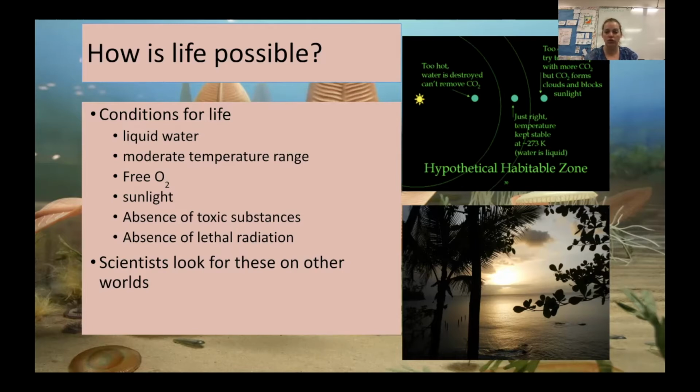So, this is what scientists look for on other worlds when they're trying to figure out if a world is habitable. This is called the Goldilocks zone. If you have a planet that is too close to the sun, it would be too hot. Water would not be able to form, it'd be destroyed. And if we're too far away, any water that you had would turn to ice and would be solid. So that would not support life. We need that free motion and liquid water to help move materials around. So the Goldilocks zone is when you are just right. You're in this hypothetical zone away from the star where the temperature is perfect for liquid water.